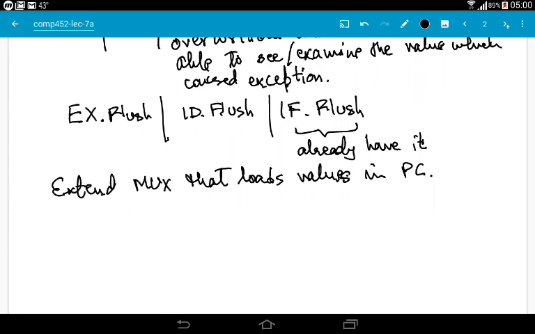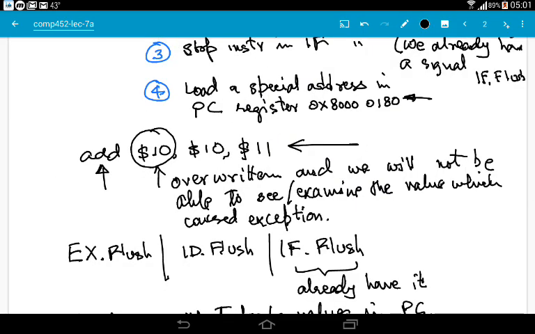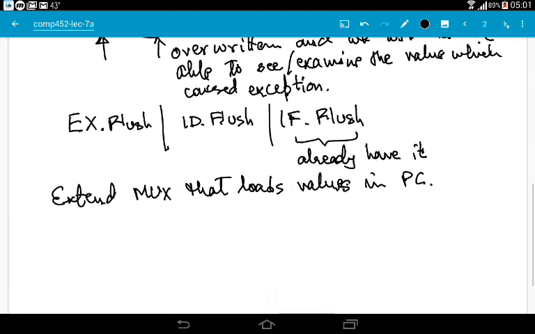So this is the introduction to what we are going to be doing in the next part of this lecture 7b, and I think we will wind up our total discussion in lecture 7b, knowing that we will have to revisit exceptions in chapter 5.